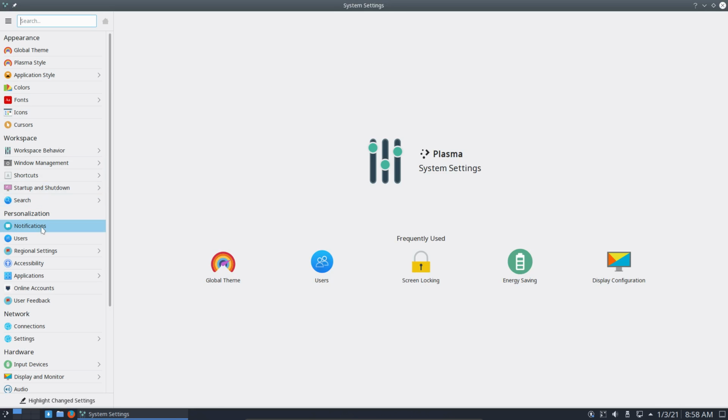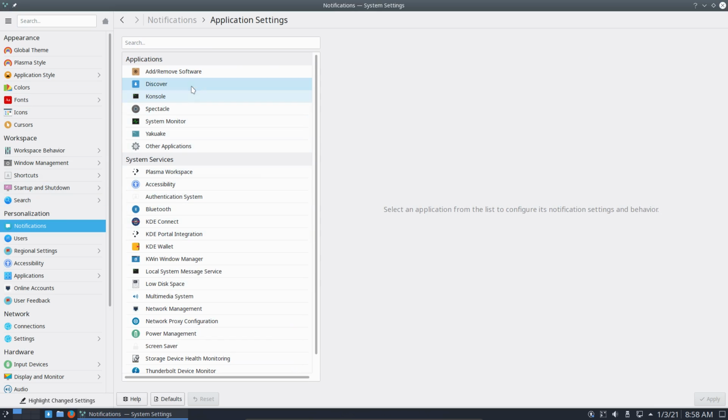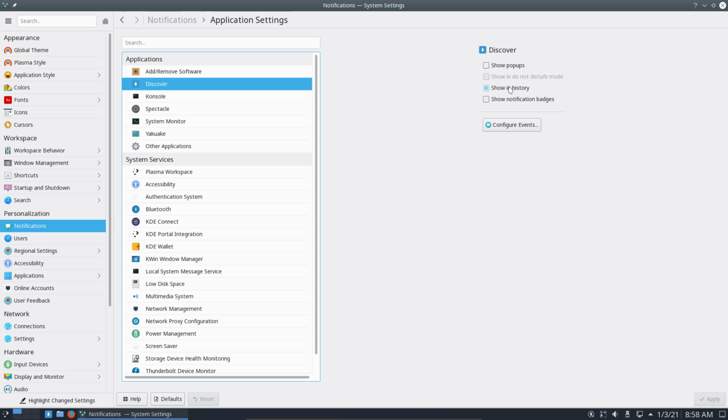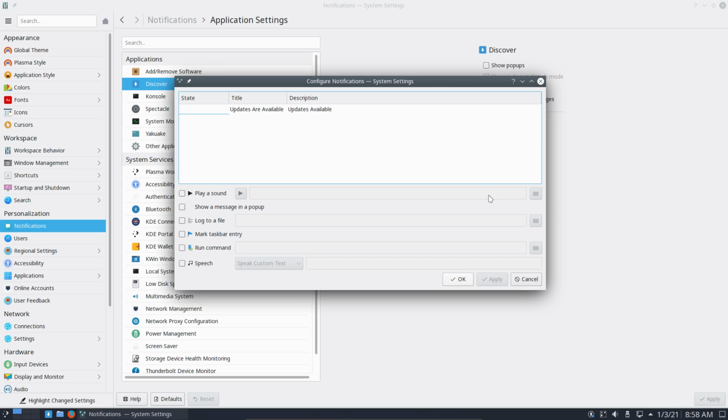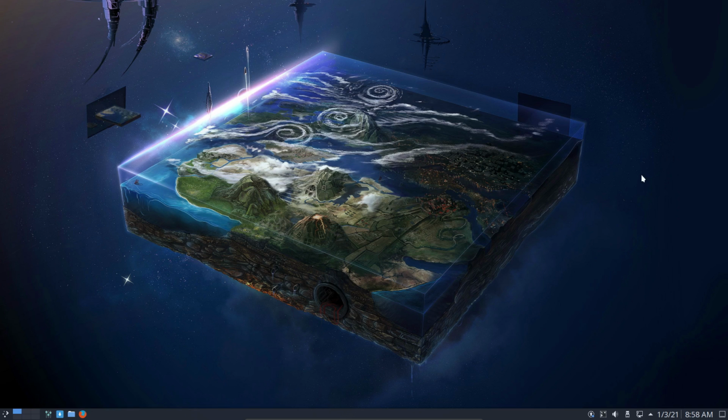The badge, I would think a badge is actually this blue thing. I don't know. Show in history, that's the only thing I can still stop. I can play a sound and all that is gone. So, okay, no notification. That was the issue of the question, and this is the solution.